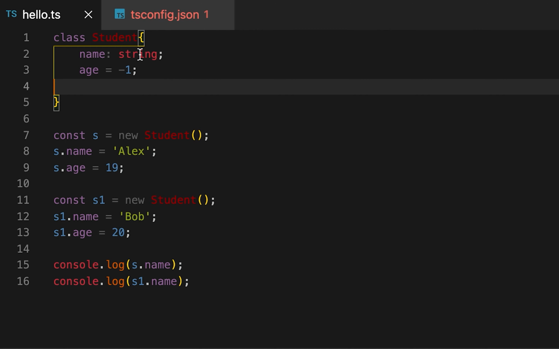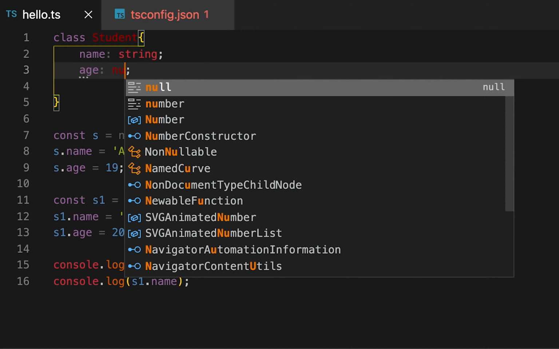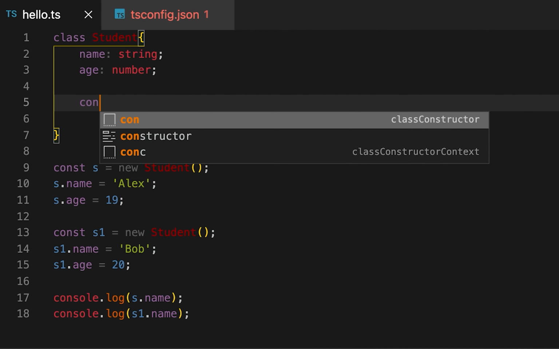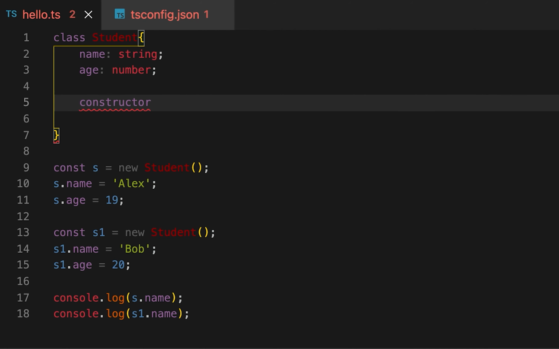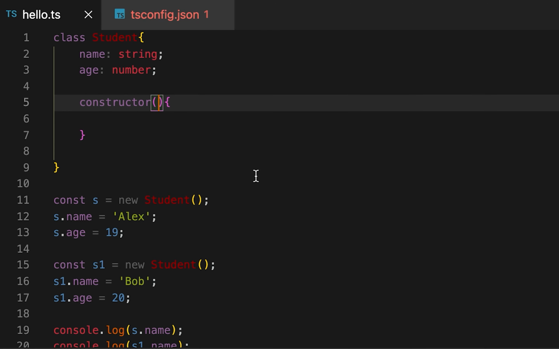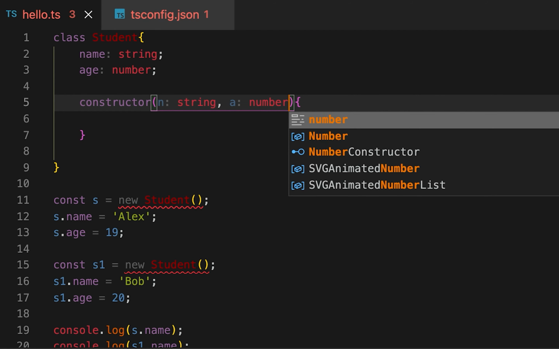Each class can have a constructor. A constructor is the method that is called once we are initializing the class. So we can pass some variables in the constructor as well. Here, suppose I'm passing the name and I'm passing the age.